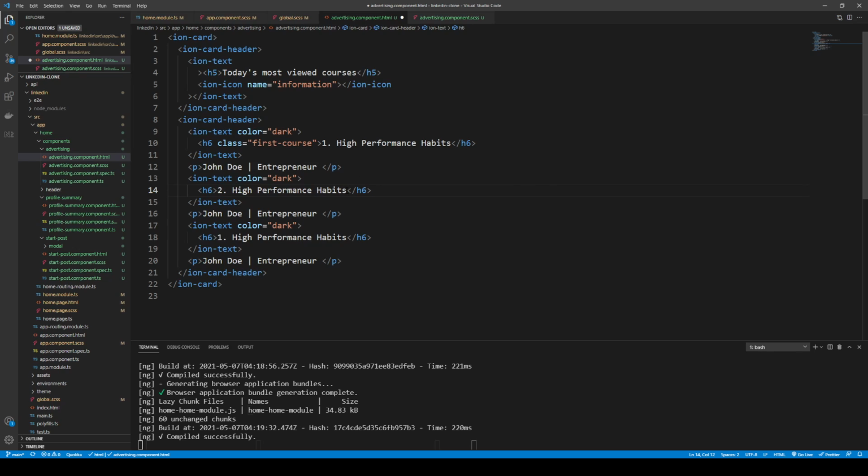So this is just going to be Leadership 101, and this can be by Jane Smith, and let's just say she's a leader. Now the third course we're going to have here is going to be called the Psychology of Success. And this is by Homer Thomas.